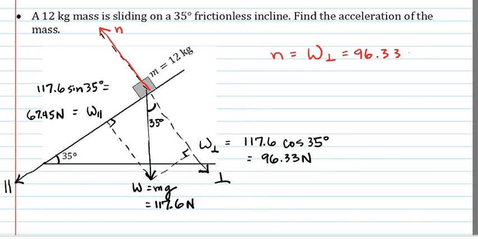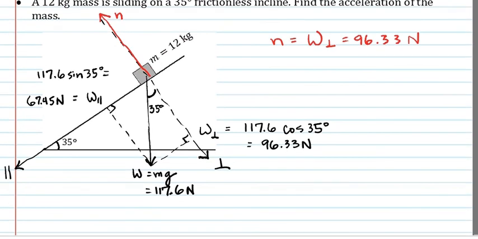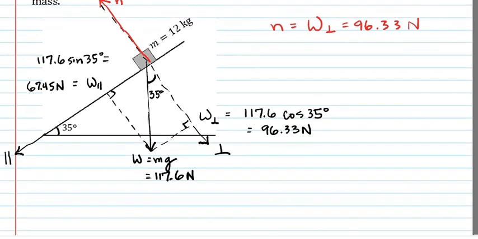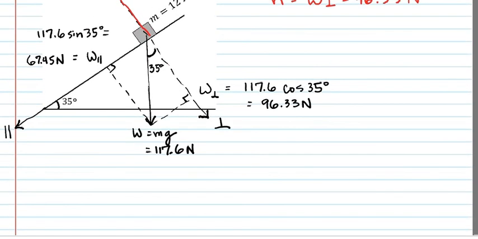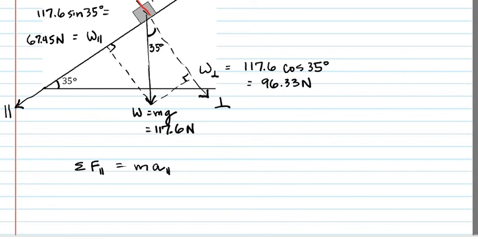All of that is just a little extra for this problem, but it will pay off in some later problems. Okay, let's go back to the acceleration. And this time, we will have the net force equals the mass times the acceleration. But this time the motion is along the parallel axis. So we'll draw the components in that way. Parallel part of the net force is the mass times the acceleration parallel component.